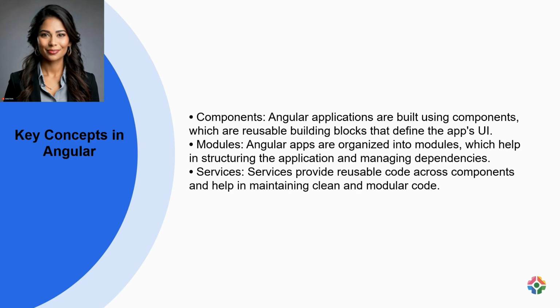Services in Angular offer reusable functionalities and data manipulation that can be shared among different components. By centralizing common operations in services, code remains clean, modular, and facilitates easier debugging and maintenance. For instance, in an e-commerce application, a component could be a product display that showcases items for sale. Modules could be used to separate user authentication components from shopping components. Services might handle tasks like fetching product data from a server for different components within the app.